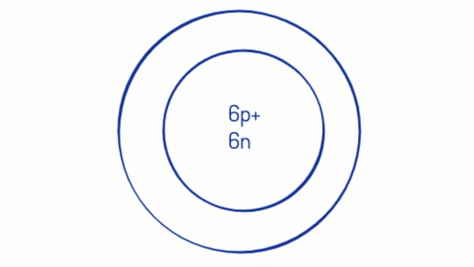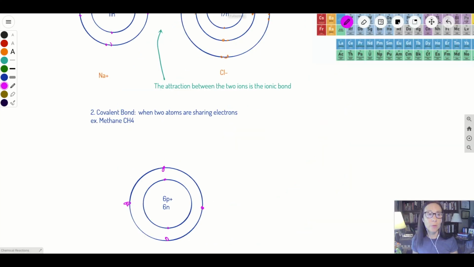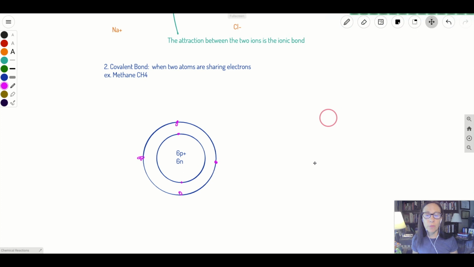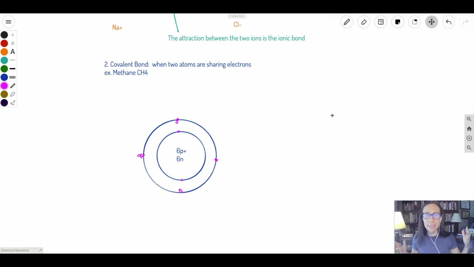I'm going to draw pink electrons for this guy. Here's 1 electron, 2 electrons, 3 electrons, 4 electrons, sorry, those are kind of big. 1, 2, 3, 4, 5, and then this is 6. Okay, so there's 4 electrons on the outside. Carbon is a very important atom for biology because there are 4 free electrons that can easily pair up with other atoms.